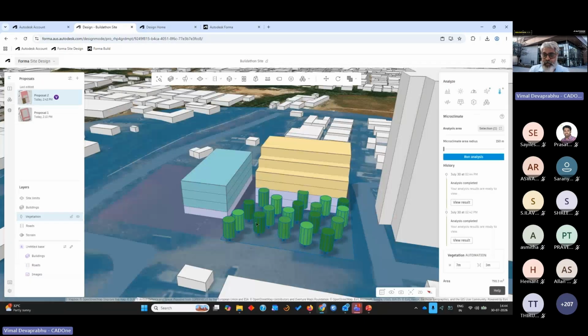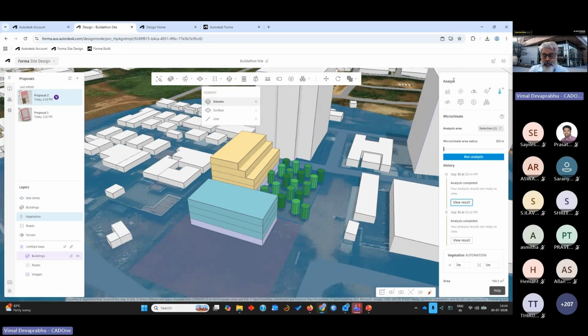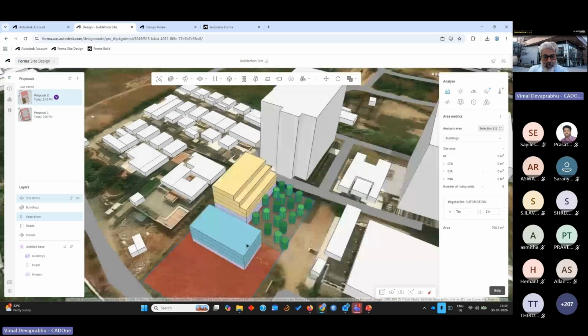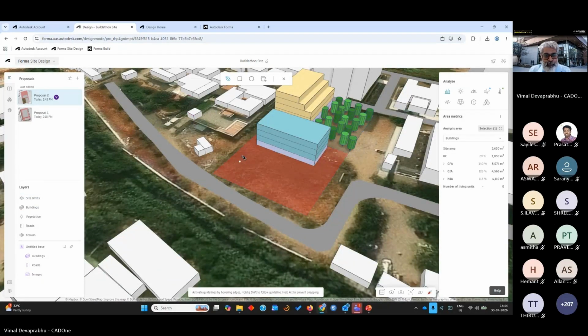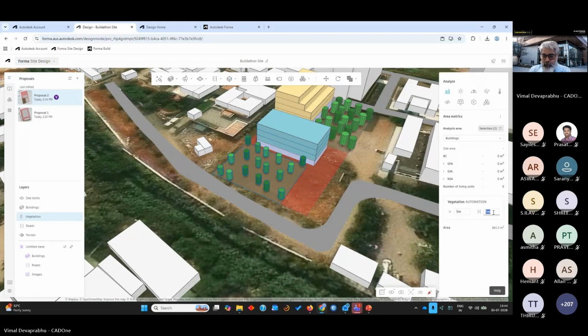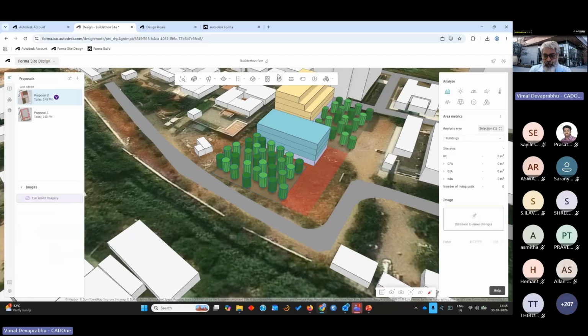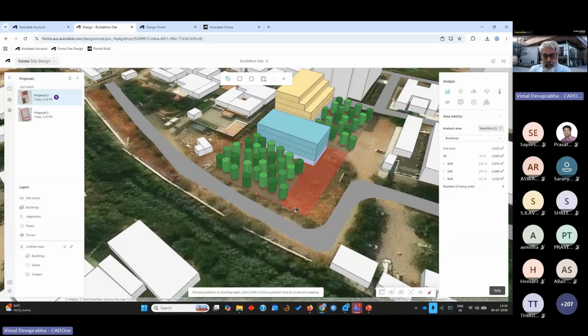Now let's add a few more, maybe I add additional areas here. So let's say I'm just going to take it till this part. And I'm just going to add some parking area on this.